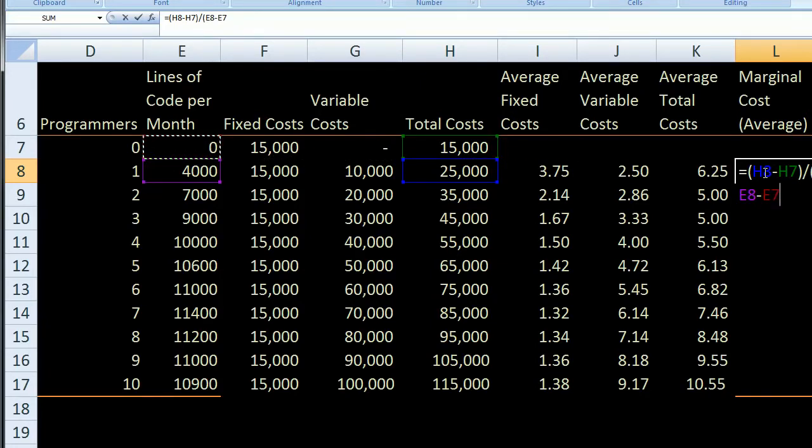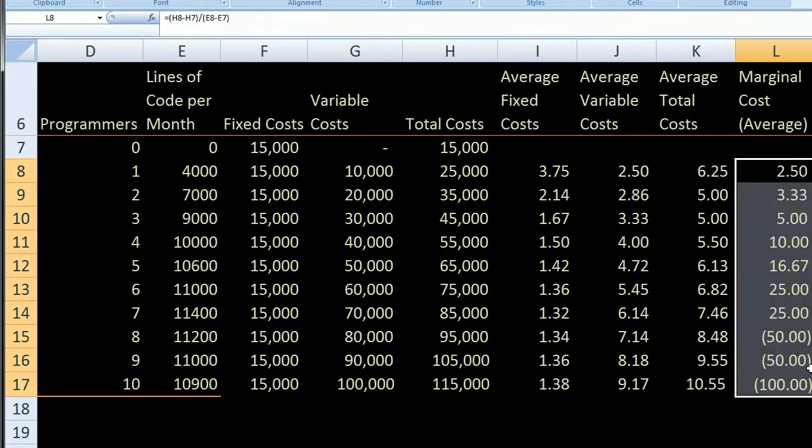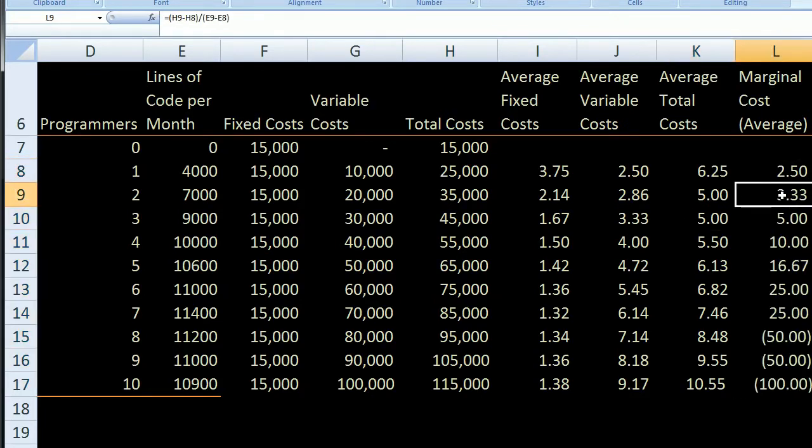The reason why I'm doing the formula this way is so that when we drag it down on all the rows, the formula will be right, because it's relatively taking the right cells into account. And the reason why I'm saying it's average is because this is saying what's the incremental cost per line of code for this first 4,000 lines of code. And then we can drag it down. And now this tells us the incremental cost per line of code for the next 3,000 lines of code. And once again, it got a little bit more expensive because we're getting a little bit less efficient as we add more and more people.